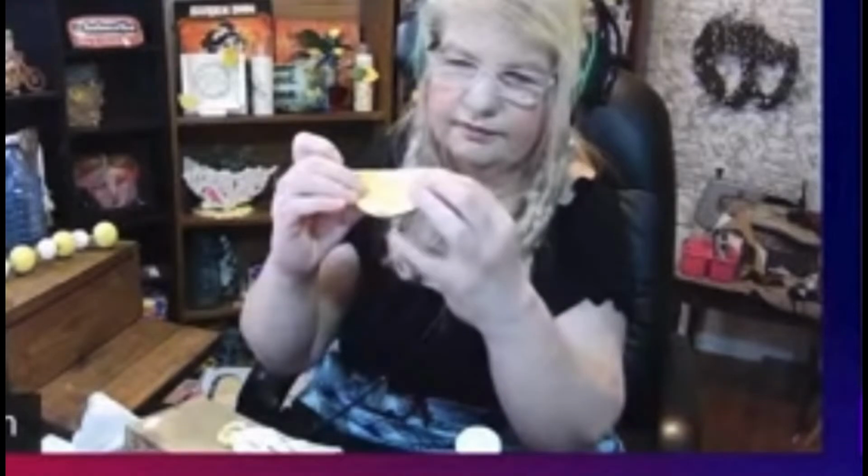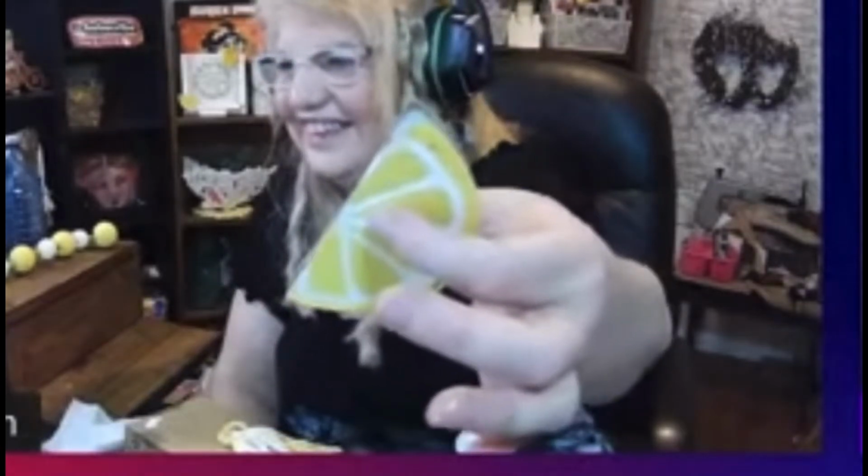And I used some little clamps to hold it together because there was kind of a gap on the inside. And I didn't want that there, so that's why I used the clamps. I thought it turned out really cute.